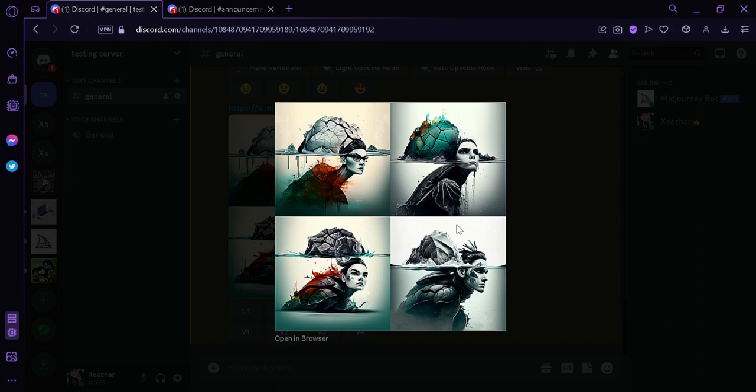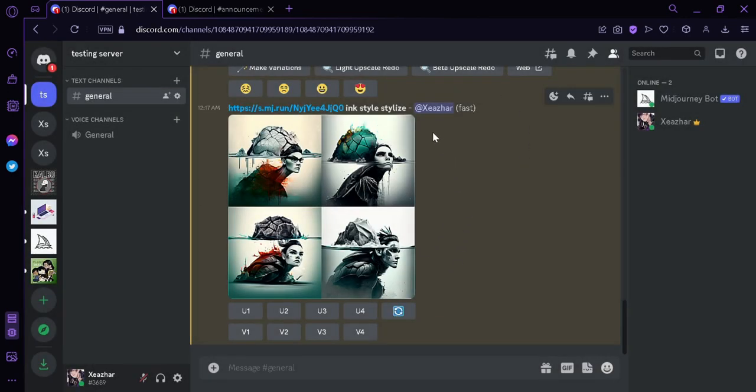As you can see, Midjourney tried to stylize our image over here, which made the photo much weirder. But you get the gist of it. That's how you can create different images using Midjourney. And of course, everything is totally free using Discord.